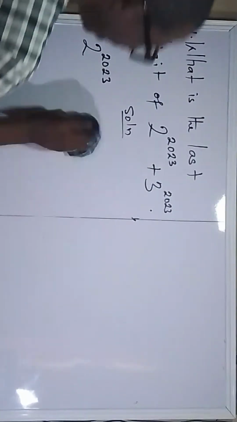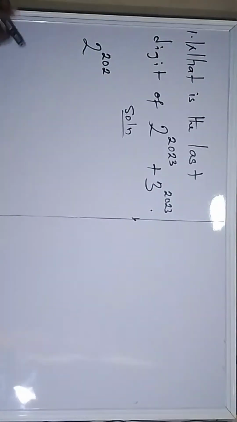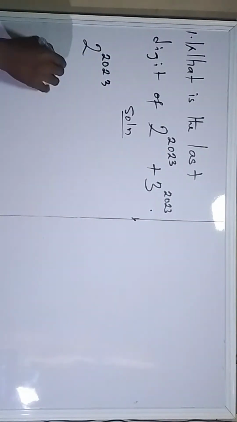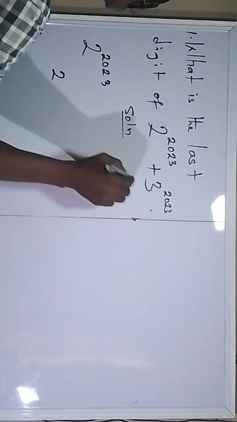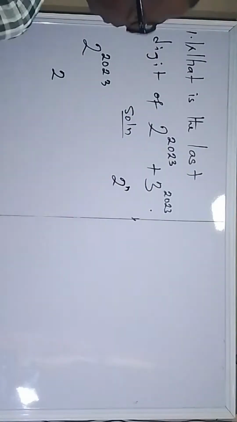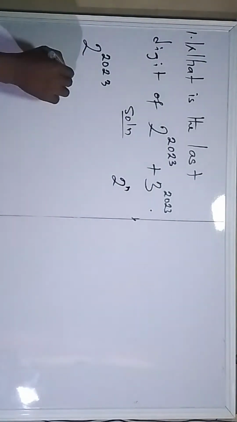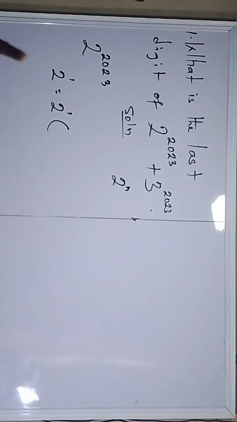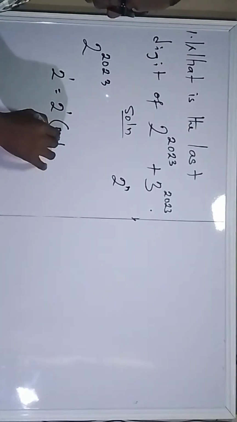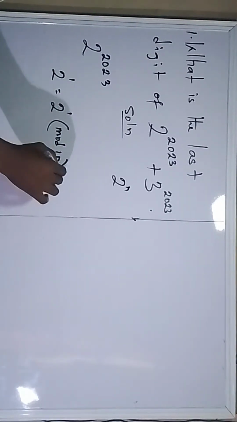So how do we go about that? That's what I want to explain now. So now pick this 2 and we begin to look for all the last digits of 2 raised to the power of n. All right, so let's start. 2 raised to the power of 1 in mod 10. I earlier told you that when a number is divided by 10, the remainder is always the last digit. So that's what we want to get here. So mod 10, the answer is 2.